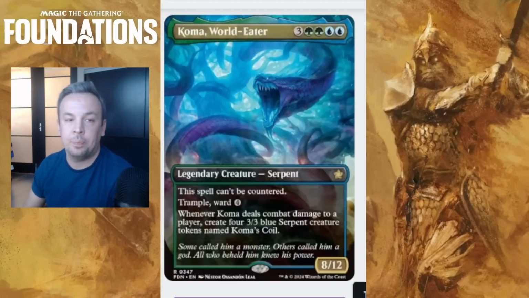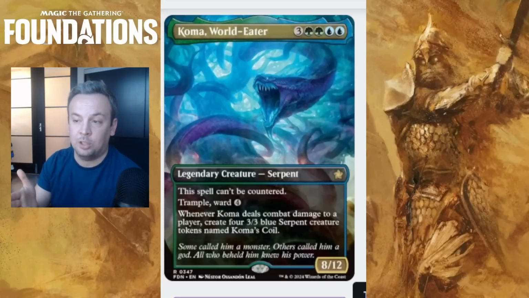Koma. This is a fun one. So 6 mana as well. And maybe it's too expensive, but it's a legendary serpent. Trample, ward 4, and it's an 8/12. So that's a big boy that's hard to kill. Whenever it deals combat damage to a player, create 4 3/3 blue Serpent creature tokens named Koma's Coil. The reason I like this is there's ways to just make a copy of something in your graveyard for 1 turn, attack in with it, and if you hit, you get the attack trigger, and then even though you sacrifice it at the end, you get 4 3/3s.